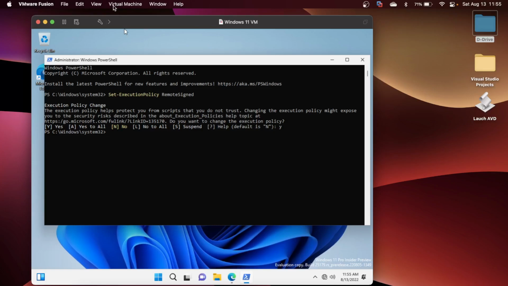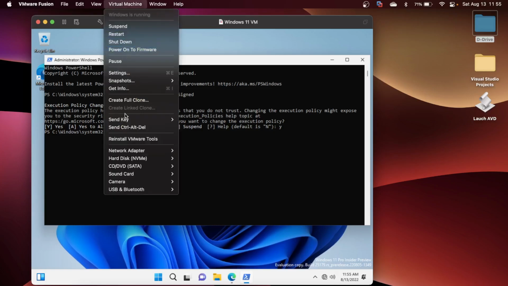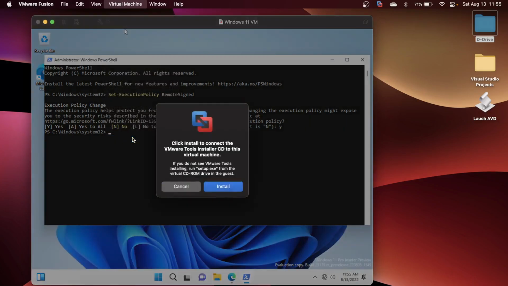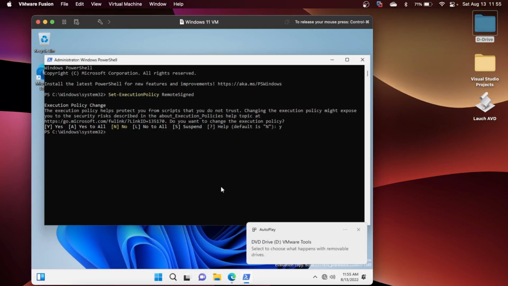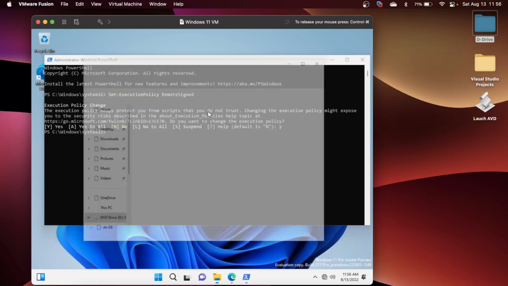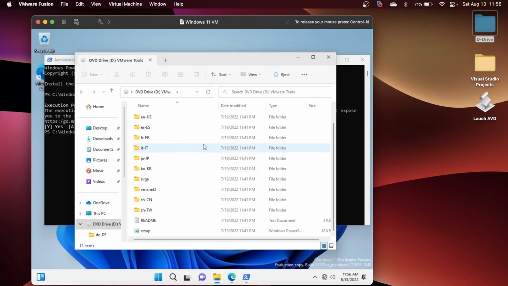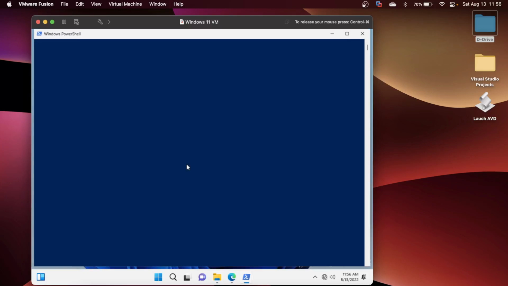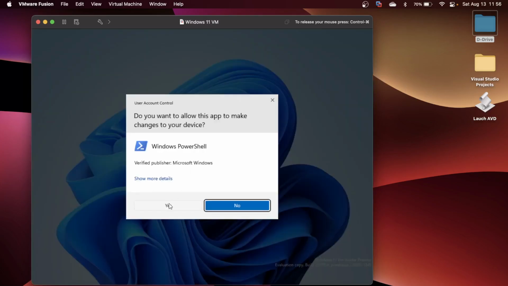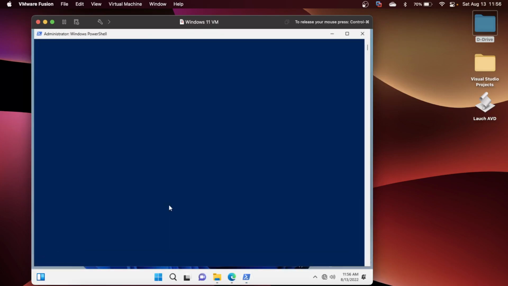Now, once this is done, you go to virtual machine and click on reinstall VMware Tools and give it a moment to install. Now, it is just going to pop up an ISO file in your virtual machine. If you open this, you will notice there is no installer which is available, but we do see a setup.ps1 file. This is a PowerShell file. To run this file, you need to right click on it and click Run with PowerShell and give it a few moments. It will install virtual networking and display drivers for this virtual machine.